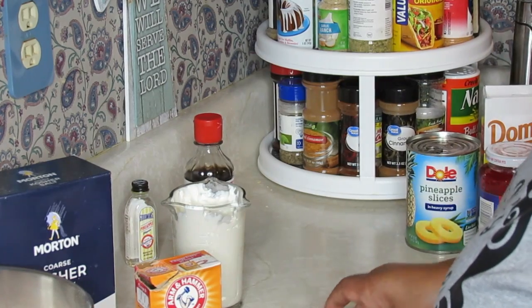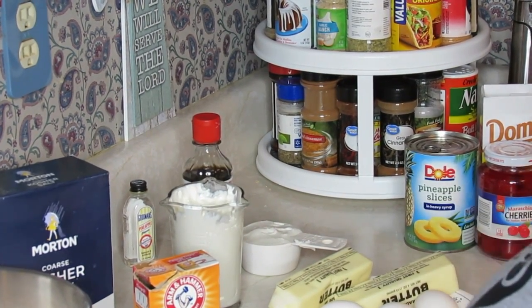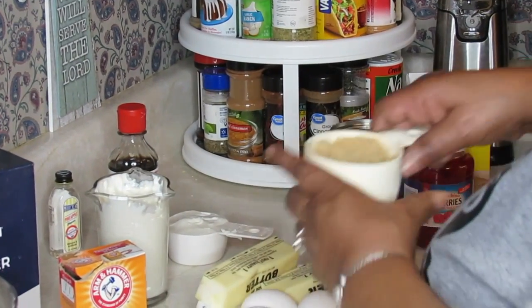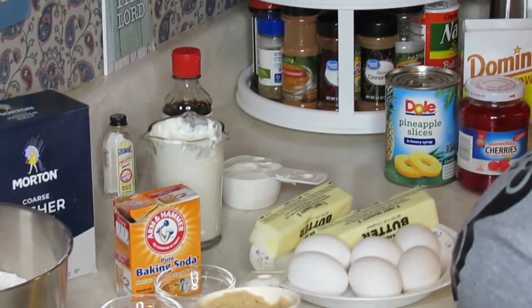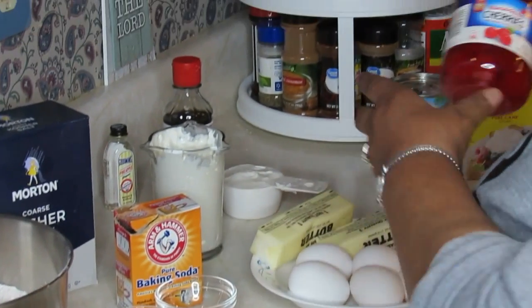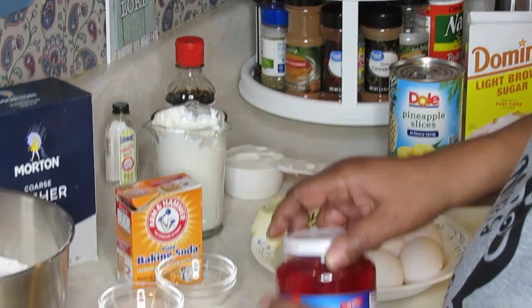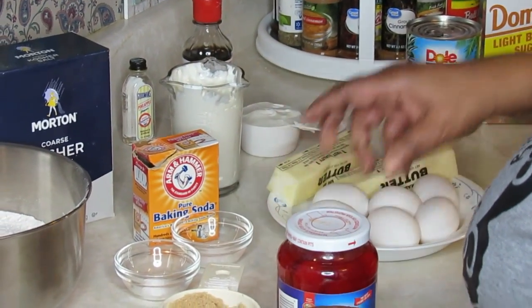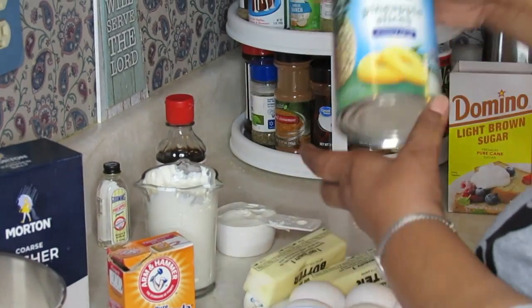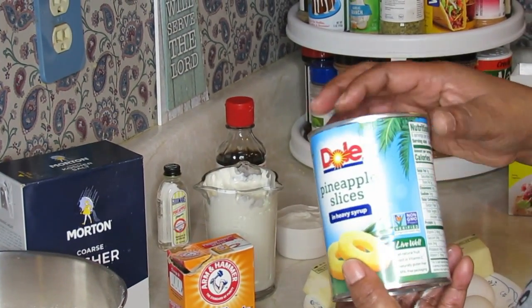Okay, let me tell you what else we're going to be using in this cake recipe. I'm going to have give or take about a cup of this light brown sugar, and then I'm going to use some of these maraschino, and if I'm pronouncing that wrong, okay, maraschino cherries. And then I have a can of sliced pineapples, and it's in heavy syrup.